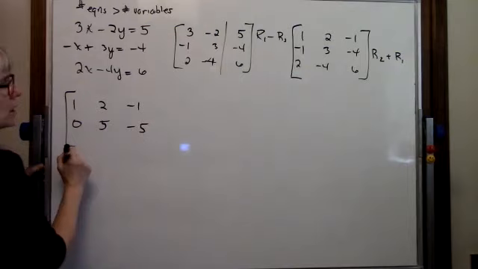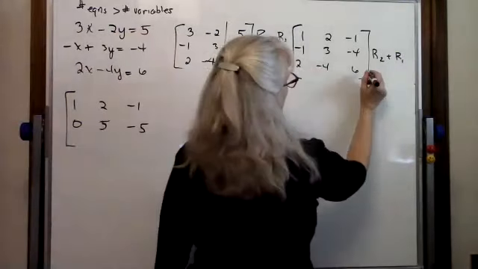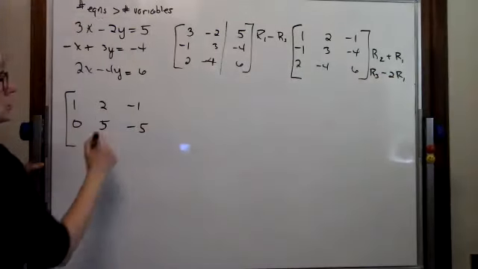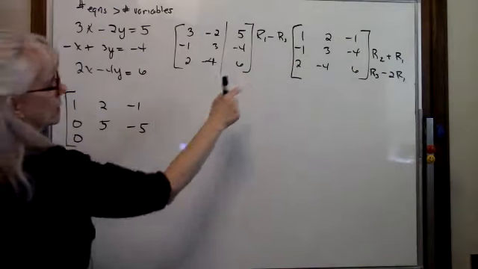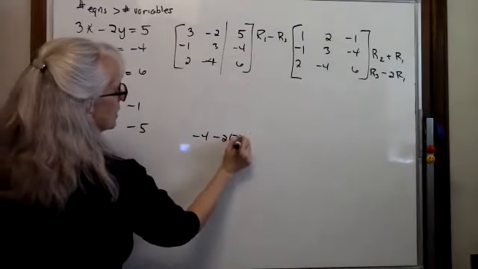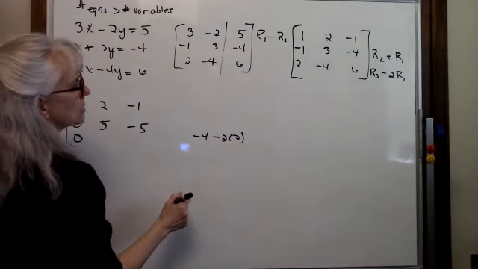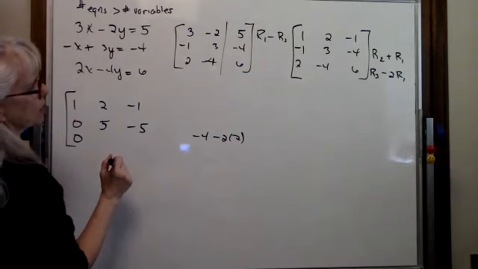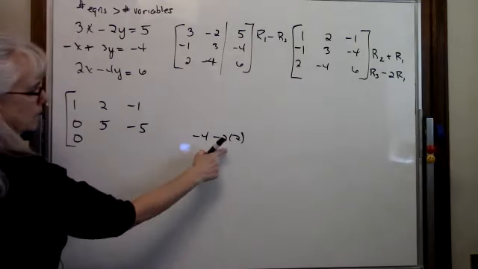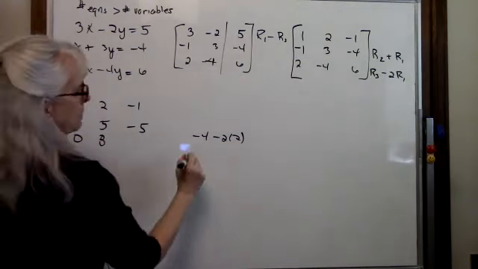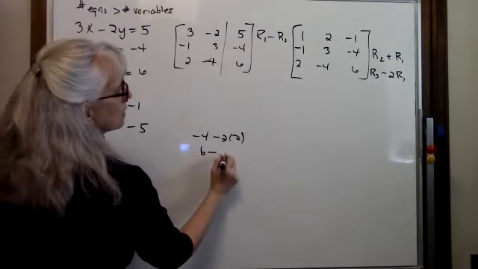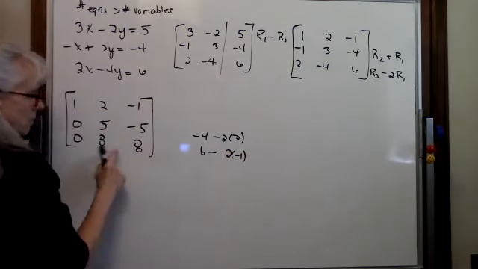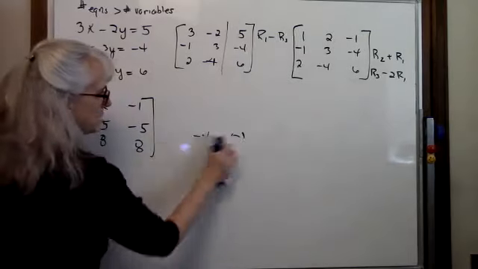No fraction coming in. Okay, to get this guy to be our 0, we're going to do row 3 minus 2 times row 1. So 2 minus 2 is going to give me a 0. Negative 4 minus 2 times 2 is going to give me, unless I messed my signs up someplace, just double checking to make sure. Yeah, it's going to give me what, 8? And then we have 6 minus 2 times negative 1, which is also going to give me 8. So I'm feeling pretty good about that. All right. Okay, much better.